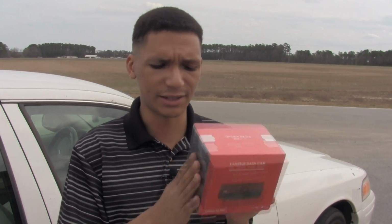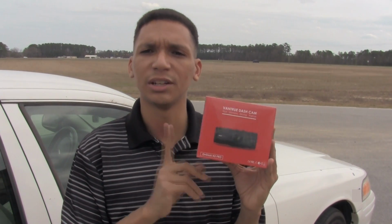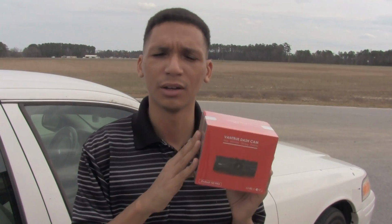This is a 1080p Full HD dash camera. It's called the Dashcam N2 Pro. And what does the Pro mean? Well, based on what I've read online, it has infrared lights. In any situation, you might want to have one of these in your car, because you never know what might happen in front of you, what might happen behind you.